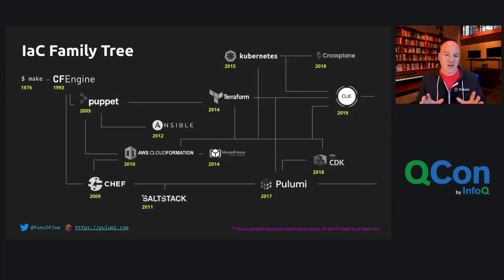So if you look at this, this is my attempt at an infrastructure as code family tree. We'll see, Make came out way back in the 70s. CF Engine actually was early 90s, although if you look, there's CF Engine 1, 2, and 3, and those were spaced apart with some pretty significant changes for each major revision. Then we'll walk through actually every other tool on this roadmap, but you'll see a few branches in here that are interesting to trace through, which I'll do in this talk.